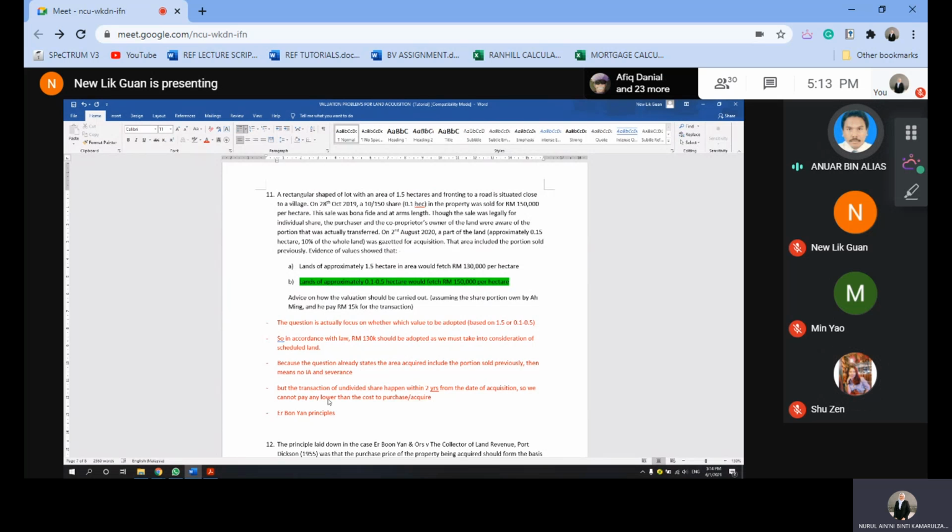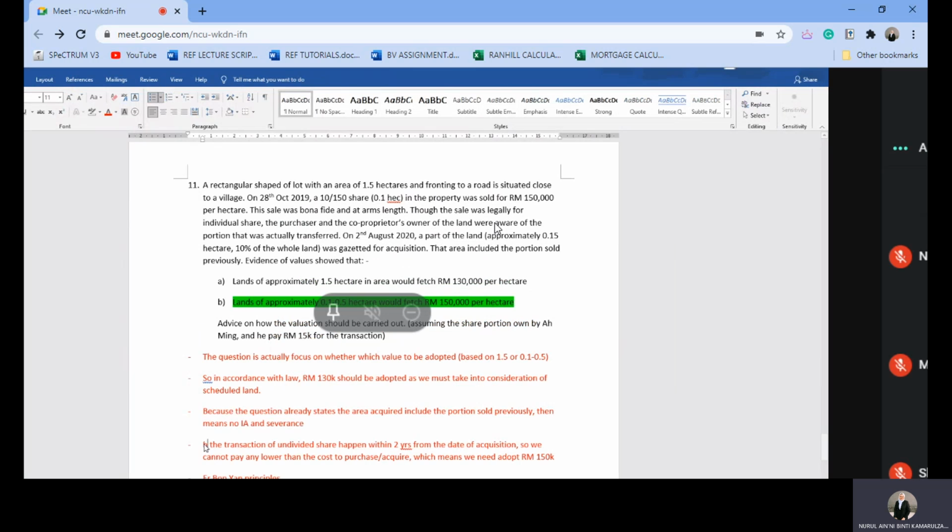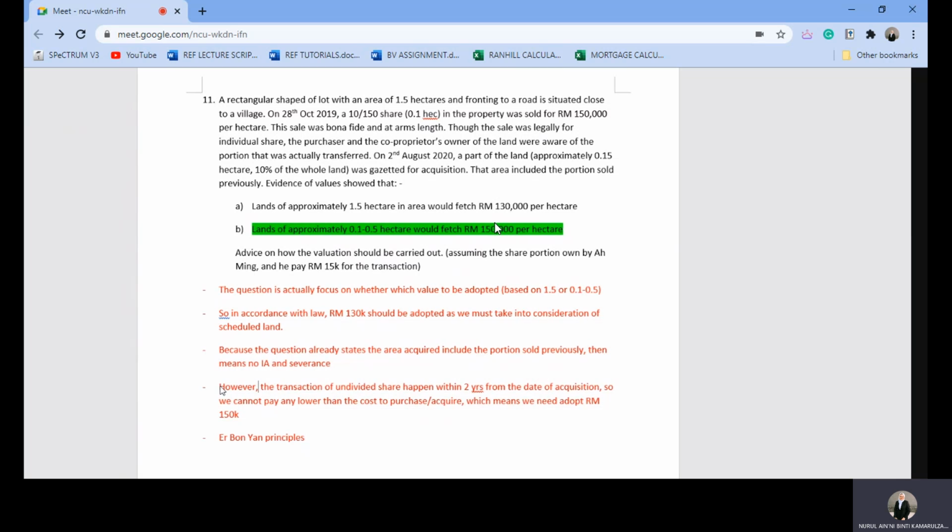I think the Bunlian principle is applied for the sake of justice. Let's say I purchase the land because I am ignorant of the market. I purchase the land for 2 million, but the market value of the land is only 1.5 million. And then the government acquires my land. Should I be compensated 2 million or 1.5 million based on market value? Susan, answer me. I think 1.5. 1.5 means you deny my effort, because I genuinely paid 2 million. But when you come to the land acquisition, you determine the market value of the land is only 1.5 million.